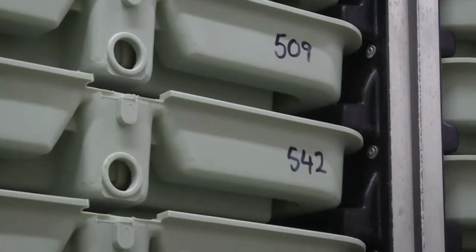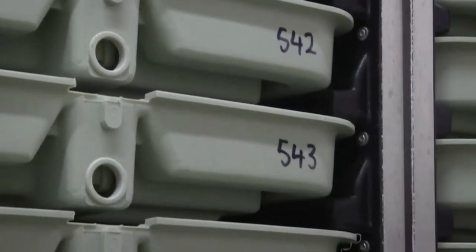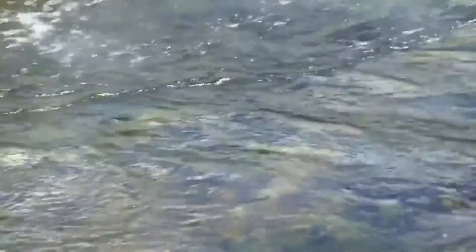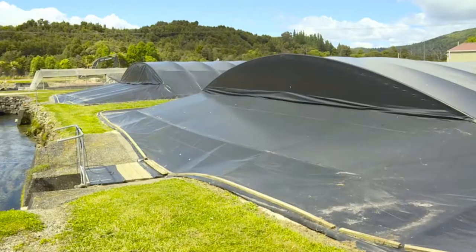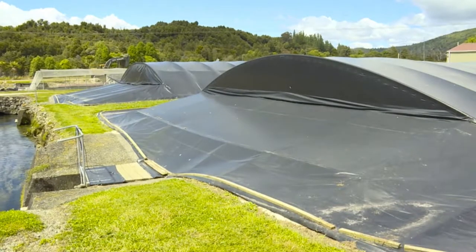The egg growth phase can be influenced by the use of light and temperature. The water from Pupu Springs is always between 11.5 and 11.7 degrees, so we don't have to change that. The only other way you alter — or trick — the fish into knowing when summer or winter is, is with light. We have covers over our ponds and lights in our ponds. We can have the lights on 24/7 and it's summer, or put them in a covered area with lights on for eight or even four hours and it's winter. You do that in a logical sequence and they think it's summer or winter. Exactly.